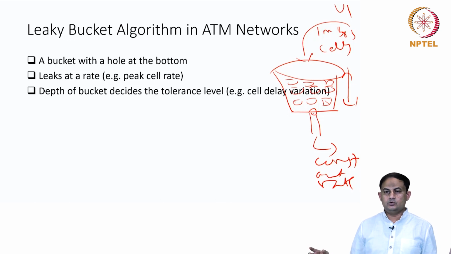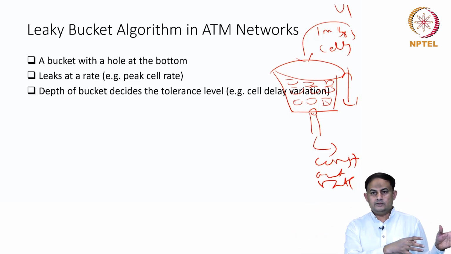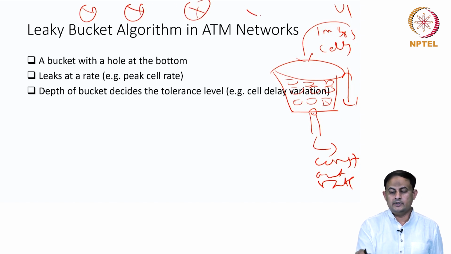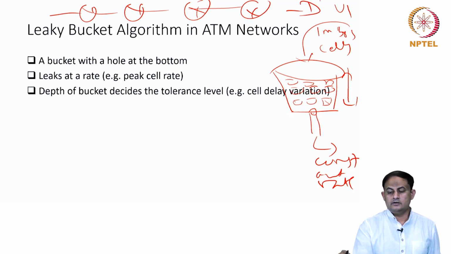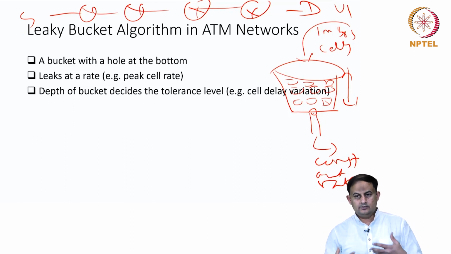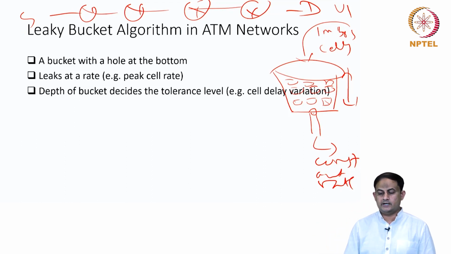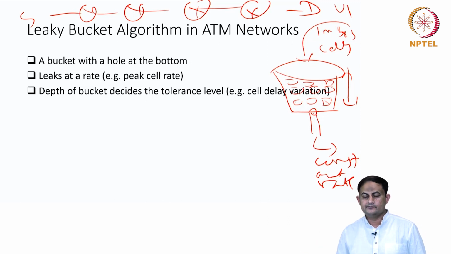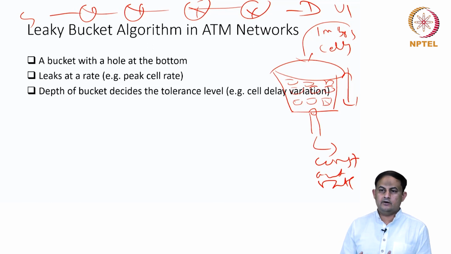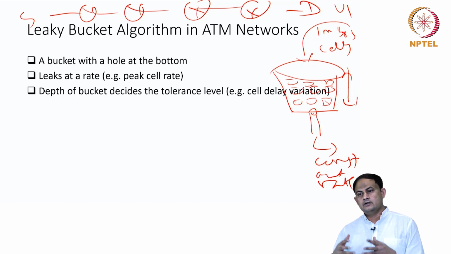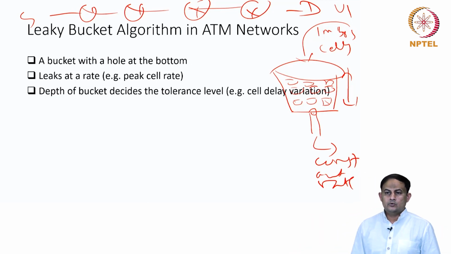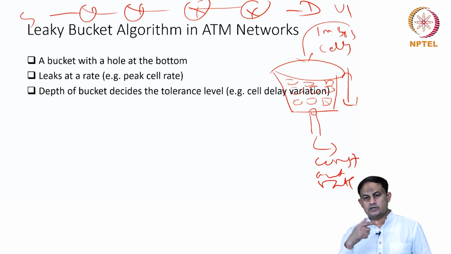So this tolerance level has something to do with the end-to-end delay. Let us say the source and destination are 10 hops away, and at every router in between you have such a buffer bucket. Here is your destination, here is your source, and the cells are put inside this bucket at every router. Every router's bucket has a capacity, and the larger the capacity, the larger the number of cells that get accumulated inside the router or this bucket when the transmission rate exceeds the available capacity. So more the capacity you have, more cells get accumulated, and more time it takes for them to exit the bucket.